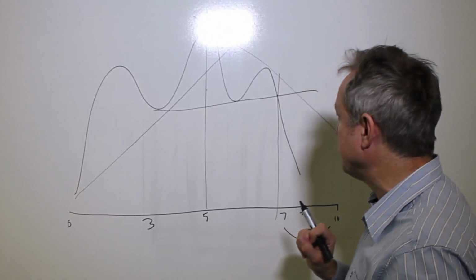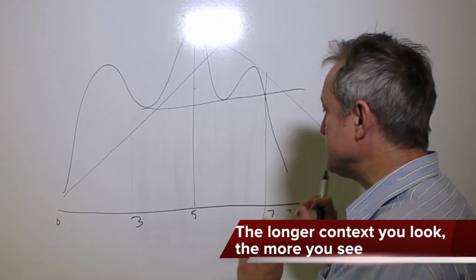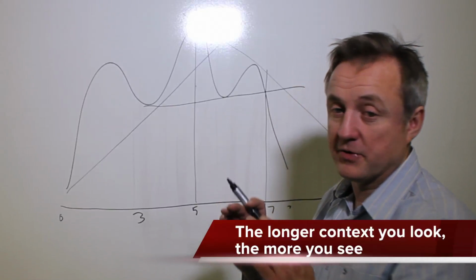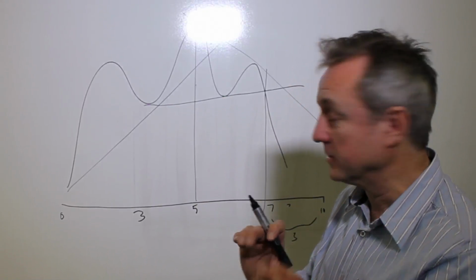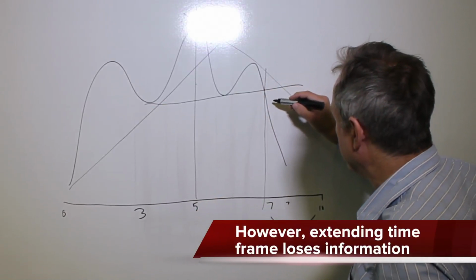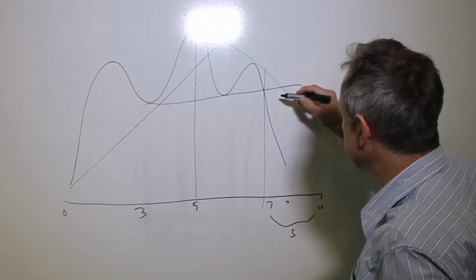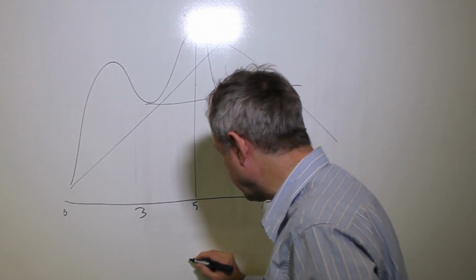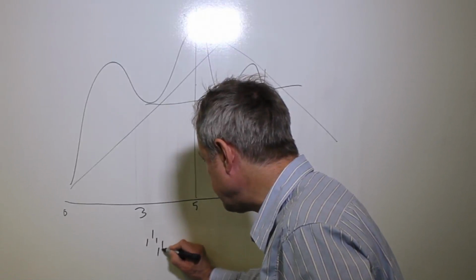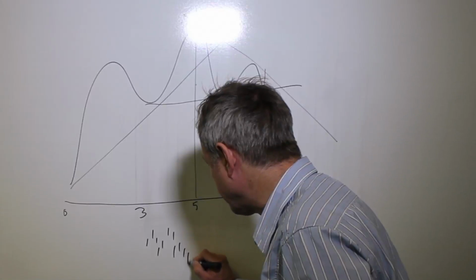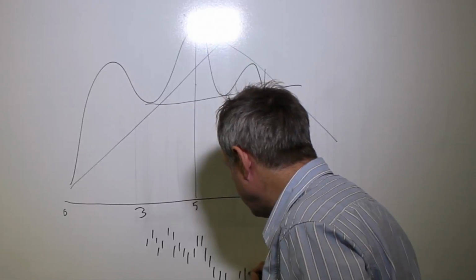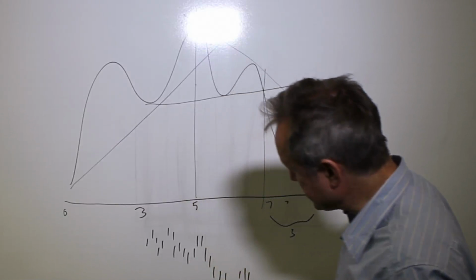But make no mistake about this, there is also something you lose by extending your time frame and typically increasing the intervals represented by a single bar. You also lose information, which we saw before. For example, and this is difficult to do by hand, but basically we saw, did we not, that if we do lots of small bars, imagine we do an hourly bar chart, you get an awful lot of price information and noise represented by an hourly bar chart.